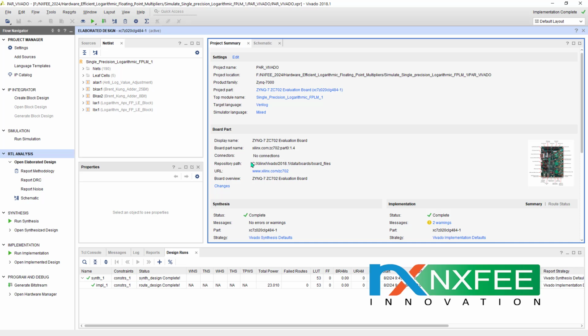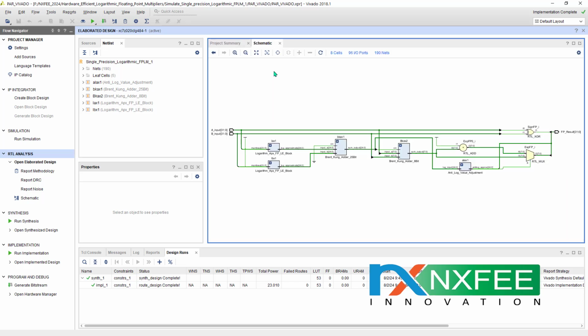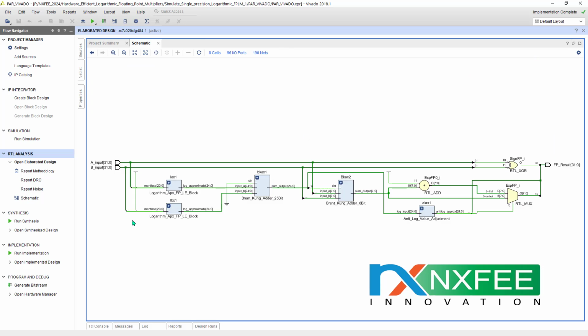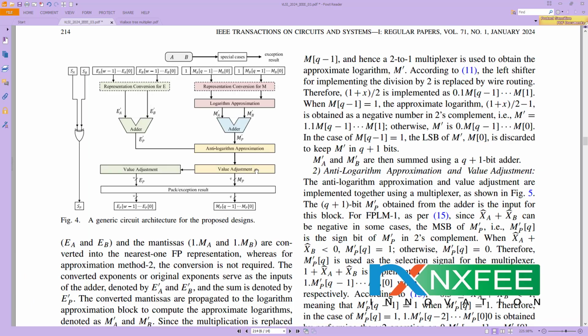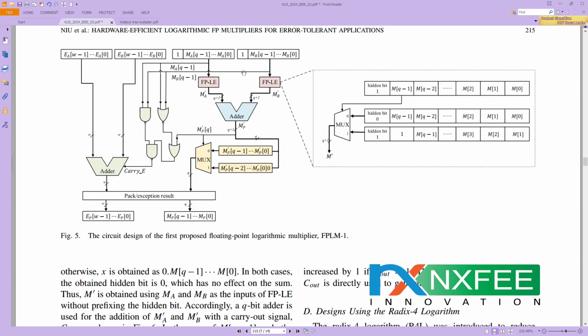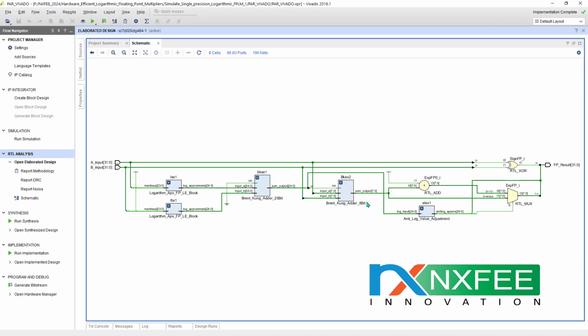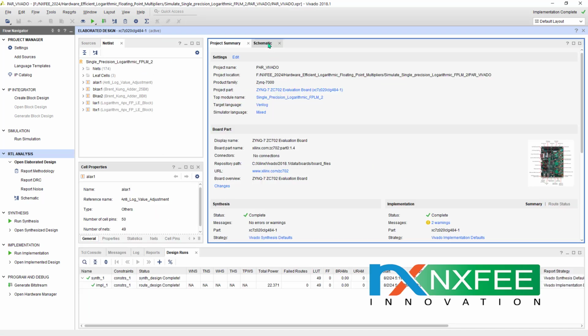And this is the FPLM method. Here you can verify the schematic part. It is the same: logarithmic FP, you can verify the architecture. Here the logarithmic FPLM, after that it goes to the adder, and after that the anti-logarithmic functionality. These architectures use four different logic gates. They use the sign bits of MA, MB and MQ, which we sort out, and this reduces the logic size here.